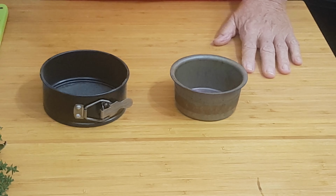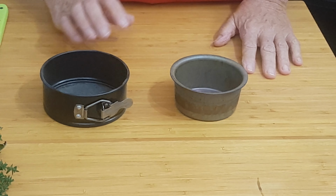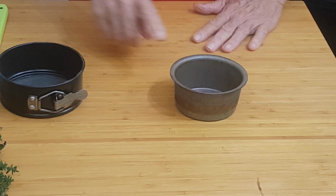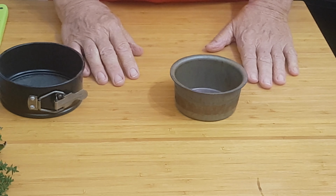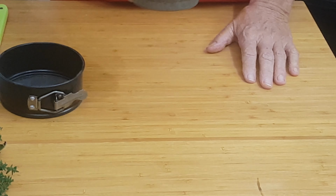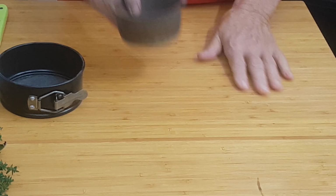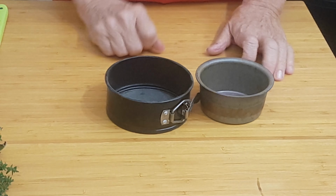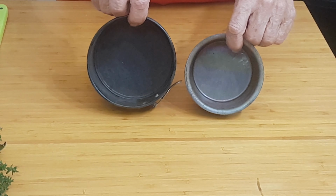If you want to know how much filling you want for a pie, what we used to do in the shop, I'll tell you. We used to fill this with rice or something like that, and then tip it out and weigh the contents, weigh how much rice that held almost to the top, whether it was that tin or that tin, okay?